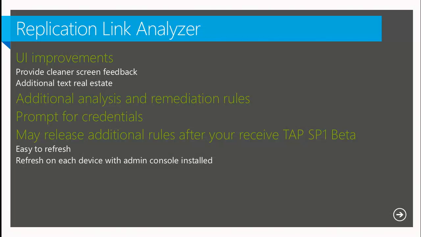So one of the things that has happened is we heard from you that the administrator running the Replication Link Analyzer doesn't necessarily have the right credentials by default on all of the servers. So we prompt for credentials when it's talking to some of the servers that it's checking against, because it checks against the parent, the child, site, primary and CAS, and it checks kind of a crisscross between the SQL servers and all of that. They may not have those defaulted credentials, so you can type them in when it's doing those checks.